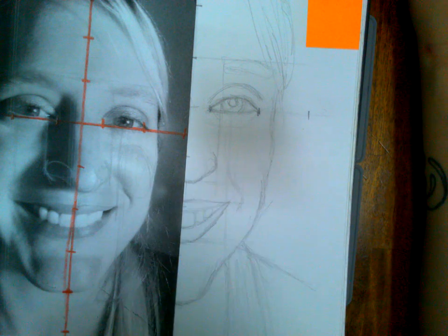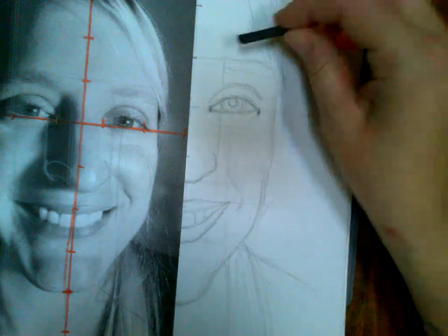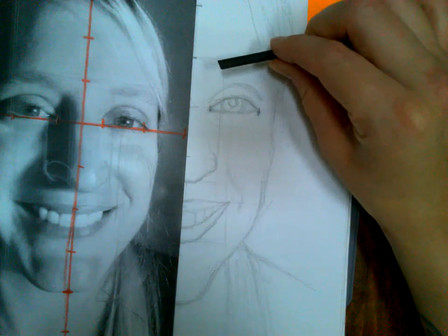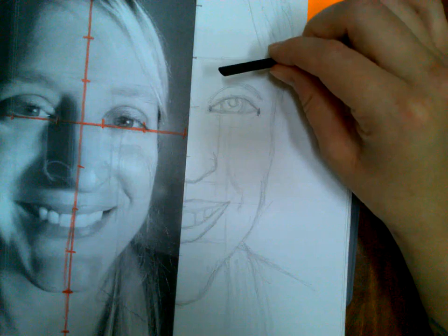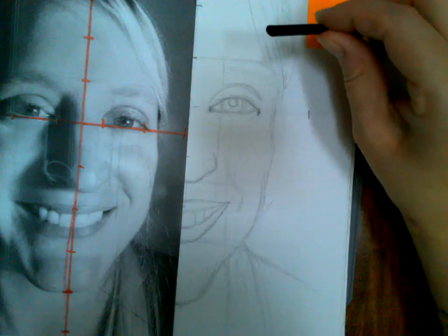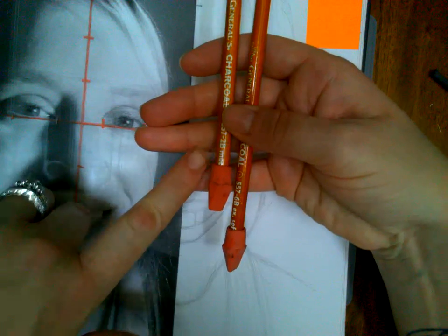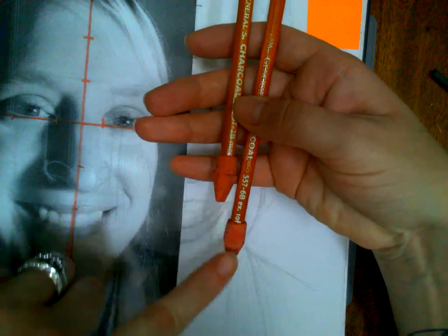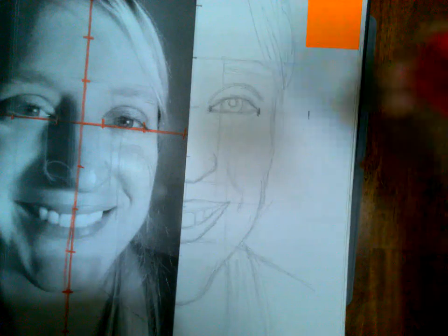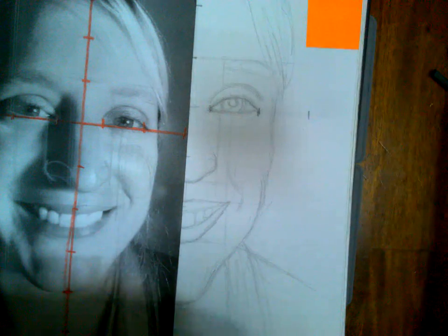In this teaching video I'm going to shade in my face, my portrait, using charcoal. I have several pieces of willow — at the store it can also be called vine charcoal, V-I-N-E, they're the same thing. I also have my two different charcoal pencils, my 2B and my 6B, and my erasers including my kneaded eraser. You'll definitely want a sharpener too.